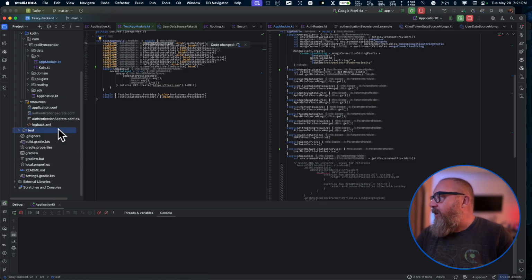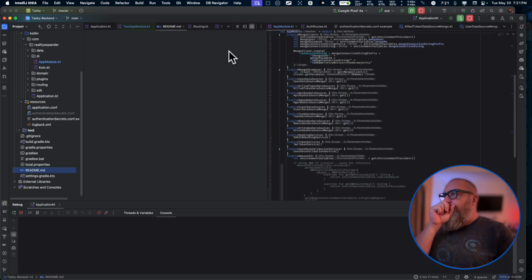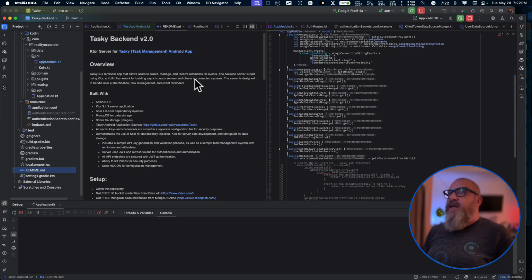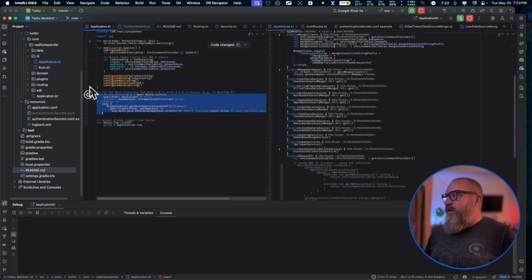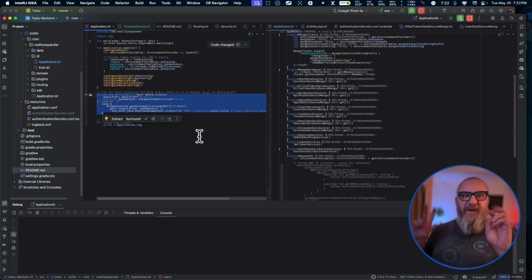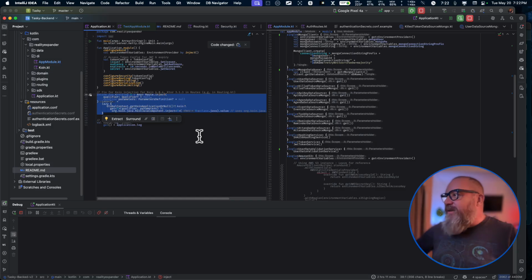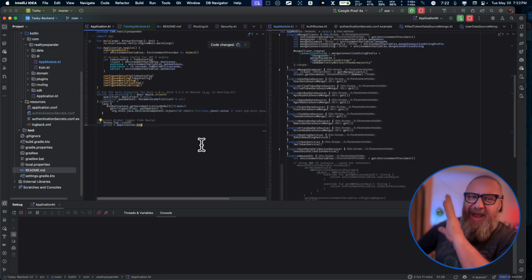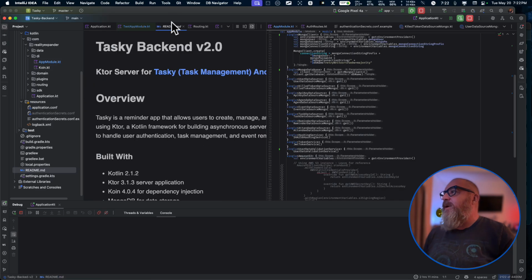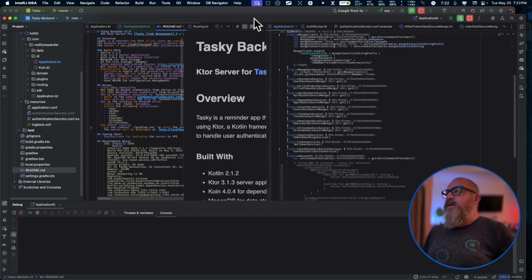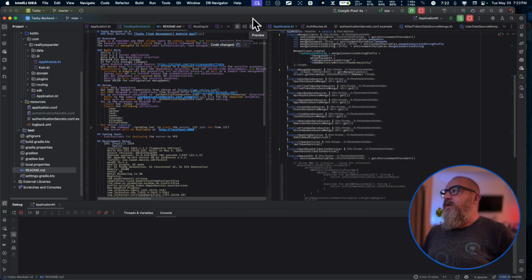So right here is the README. This is the Tasky backend. It's all Kotlin, written in Ktor 3 using Koin 4, which I had to do some odd things to get to work. Injection wasn't working on the route, so I dug in, and it's really cool with Kotlin because you just add an extension. I don't have to change the whole library. I can just add one thing and I get my functionality without having to dive into it.